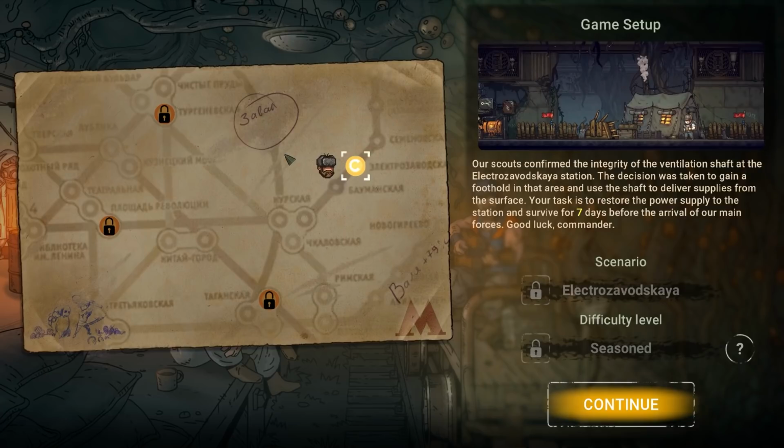It is, as far as I can tell, what would happen if you took Metro 2033, crossed it with more alien stuff, and more like base and tower defense, I think. I think that's what this is. It looks really cool. It's got a bit of a Metal Slug vibe to it, which I'm super big on. I love Metal Slug.